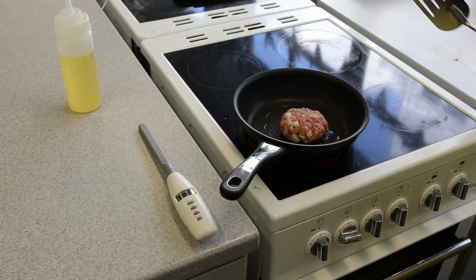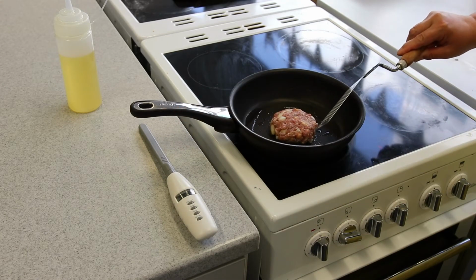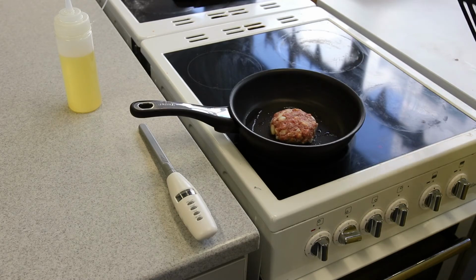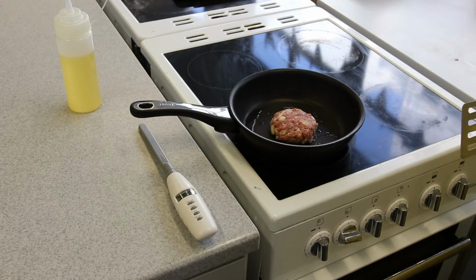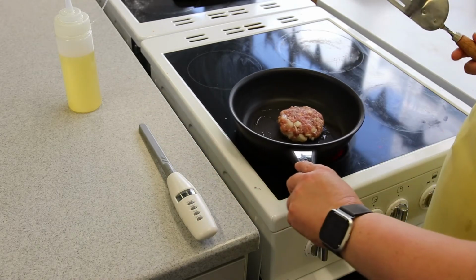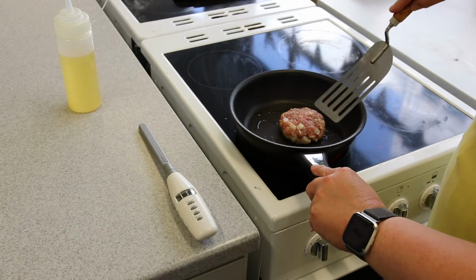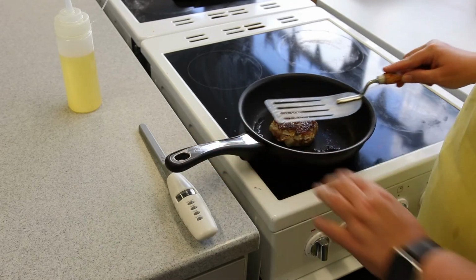You will see, as your burger is cooking, that the colour starts to go white halfway up the burger. At this point, you need to flip that burger over. You need to be confident when you're doing this. If you're not confident when you're doing this, you're more likely to burn yourself. Grab a hold of your pan handle, get your fish slice in and straight over.